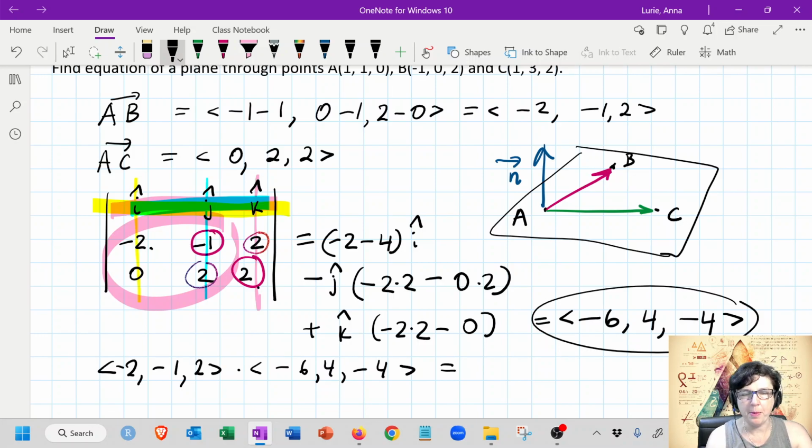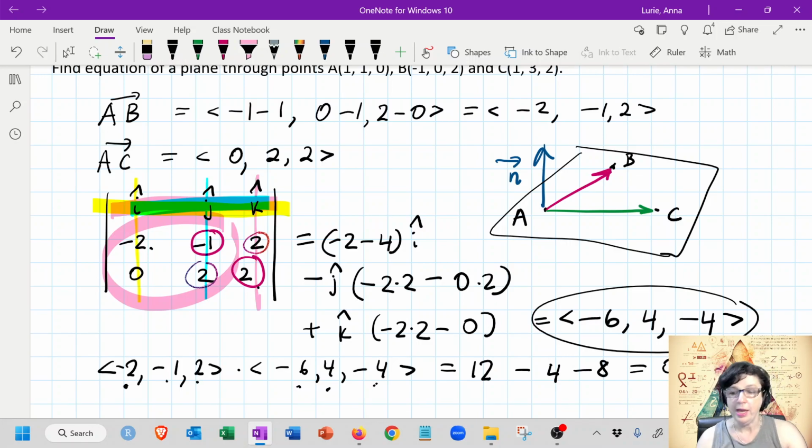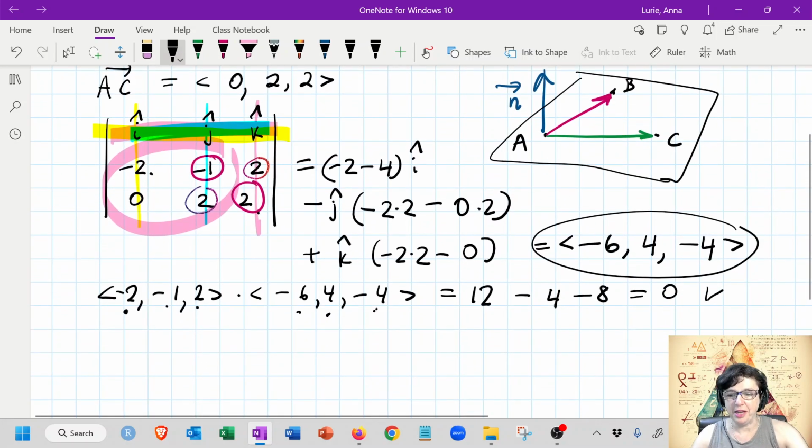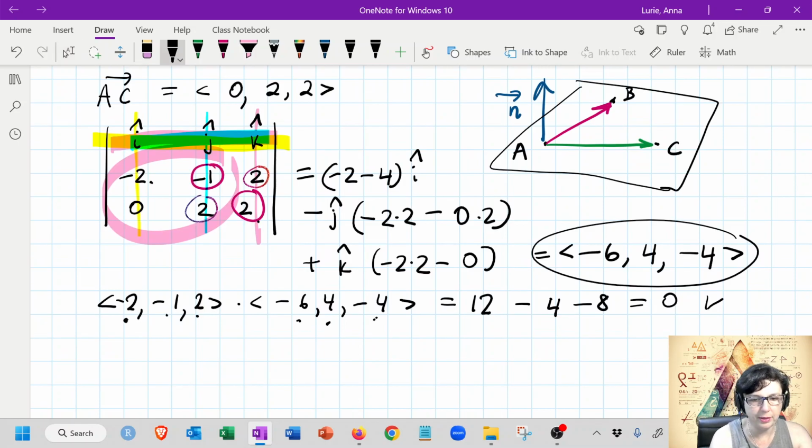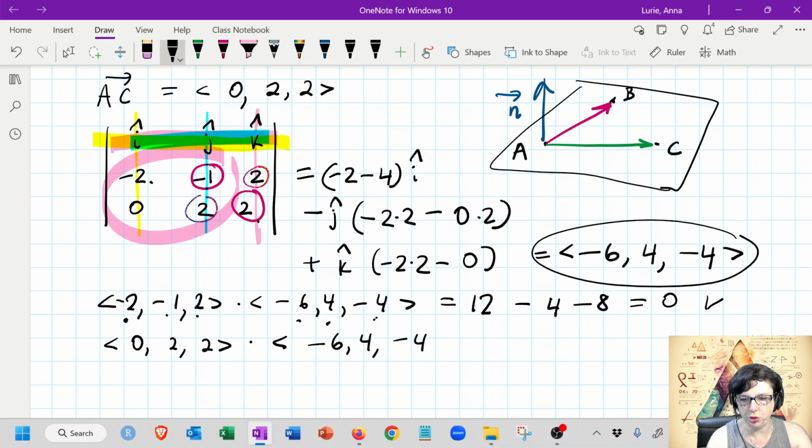So remember, the dot product is just a number. So you just multiply x component with x. So that's 12. Then y with this one. So that would be negative 1 times 4. That's negative 4. And then this guy with that guy, that's negative 8. Okay, so that's 0. That makes me breathe a lot better. However, I can still mess up. And how can you mess up? Well, it's possible that one of them is 0, but the other one is not. So I really have to check both of them just to be sure.